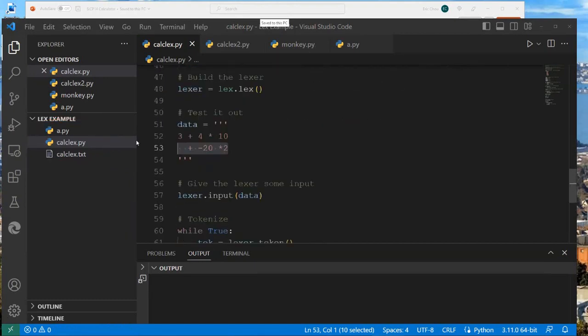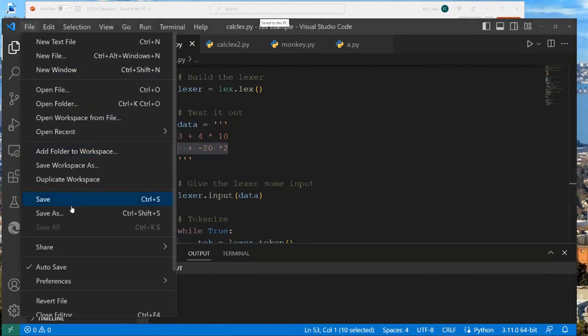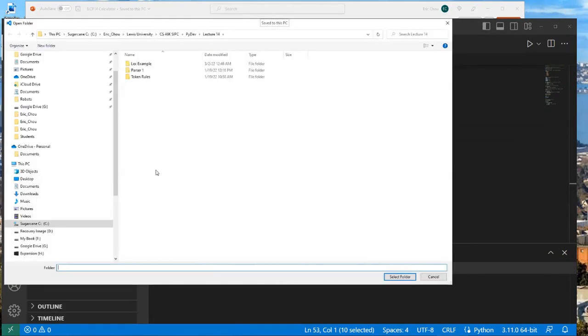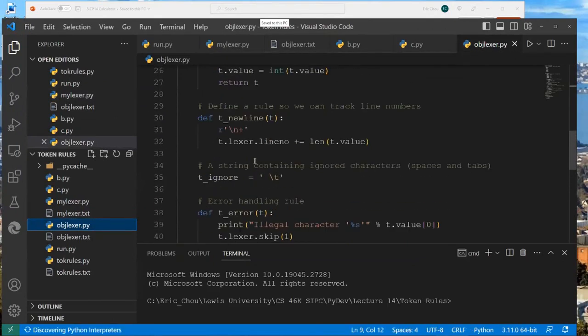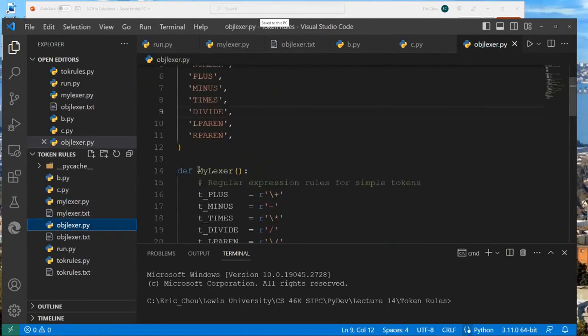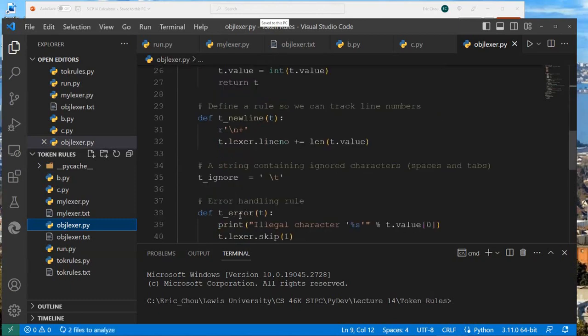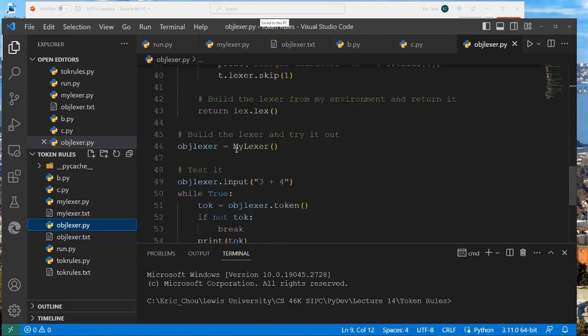Another way is in the token rules, you put the rule into a function and use this myLexer as a generation function to generate the Lexer.